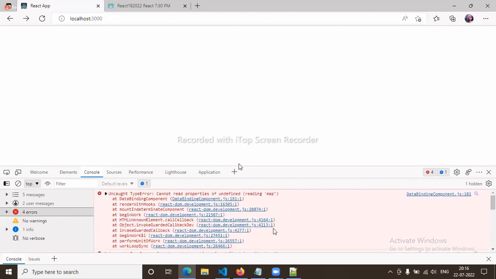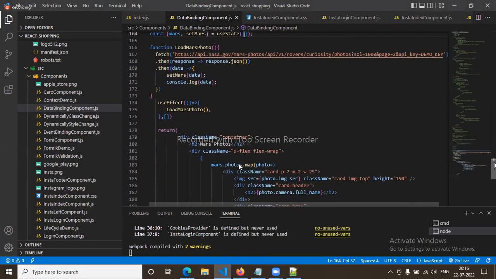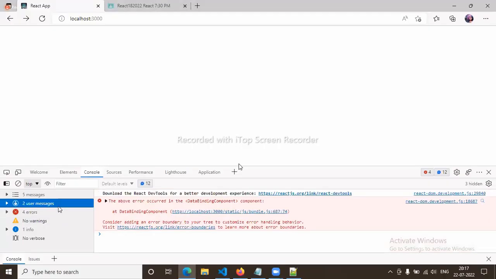Now it is saying reading map. Let's go there. Check once. Have you checked what data it is logging? This is data. Go to the console log. You are already logging it, no? Not there in the messages actually.